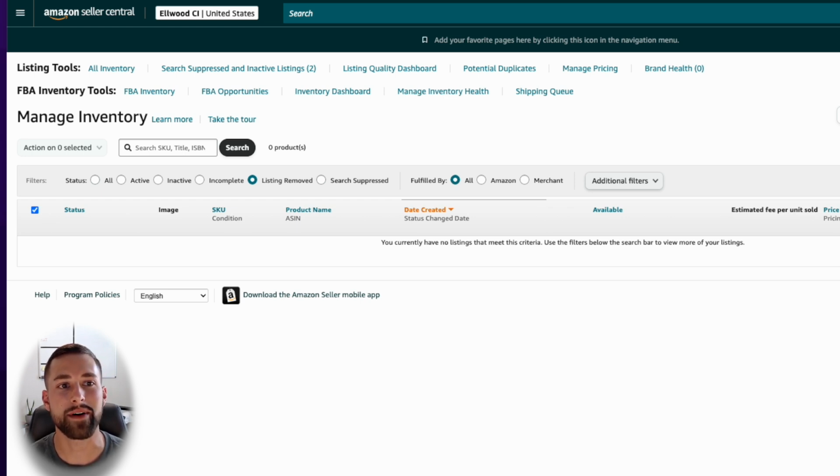So today I want to cover how to actually figure out for your specific account, because it's going to change depending on the account, how many units you can actually store at Amazon for your own account. So the first thing you need to do, go to Amazon Seller Central, log in, and go to your Manage Inventory screen. Here you'll see all of your products. I just have them filtered down for my test account here so you can't see them.